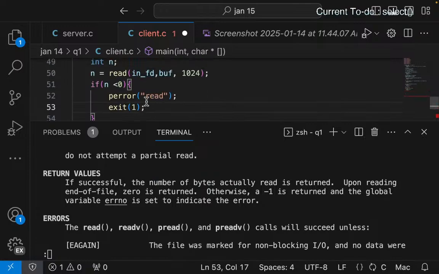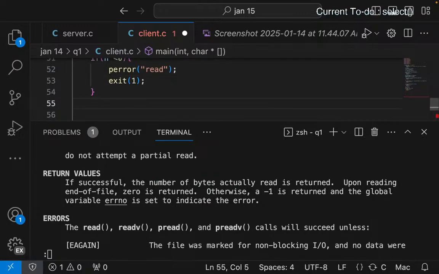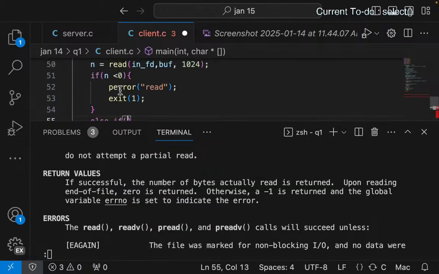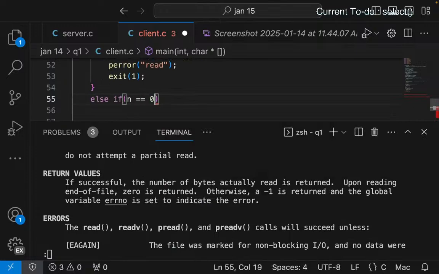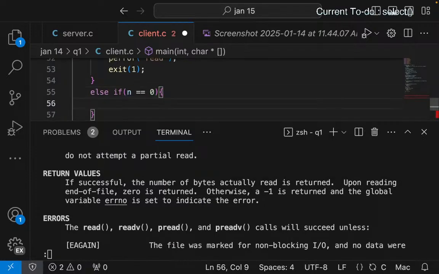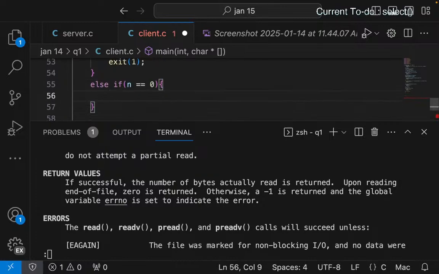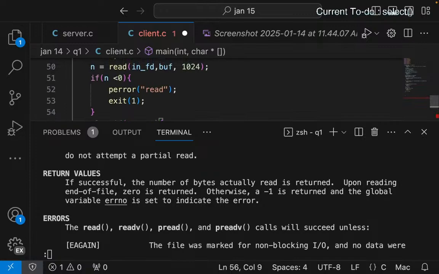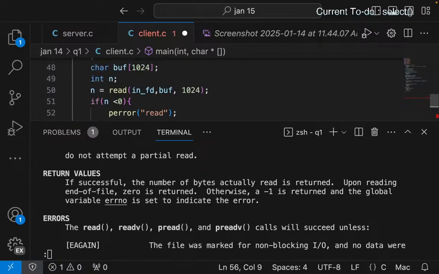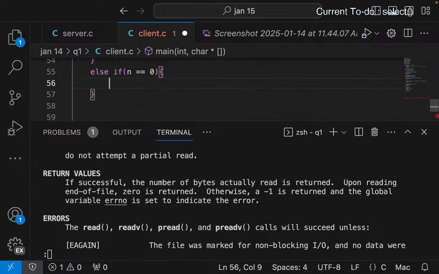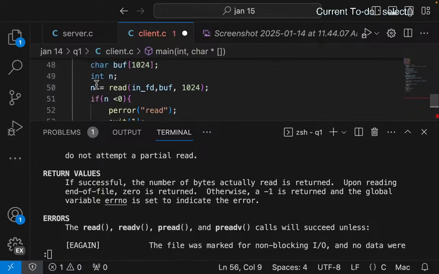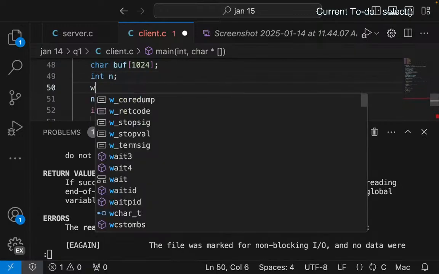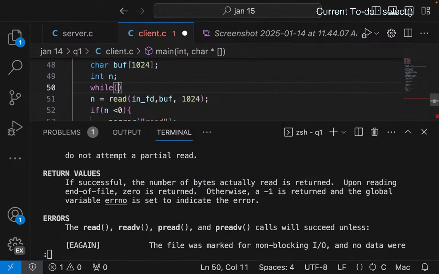But if it is not less than 0, you can just do else if n is equal to 0, it means the end of the file. Stop it. Okay, you can just do while 1, keep on reading.